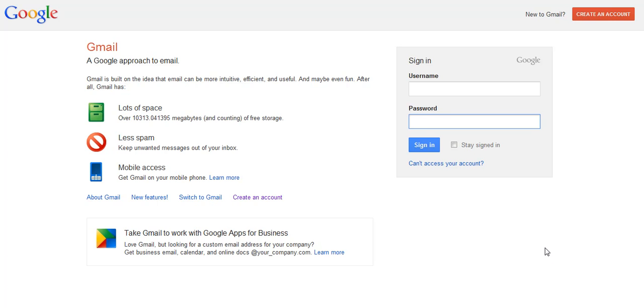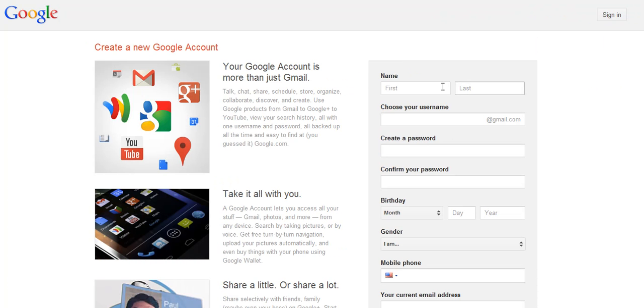But anyway, once you've done that, you want to create an account. The way you're going to do this, you're going to go to gmail.com, click create an account, you're going to put name. Now this is a profile, okay? It's like an avatar. It could be your name, it could be somebody else's name, I don't really care. But you put that in here, you choose your username. So my name's Lee Cole, so you could put Lee Cole in here. LeeCole123456@gmail.com. Create your password, your birthday, your gender.